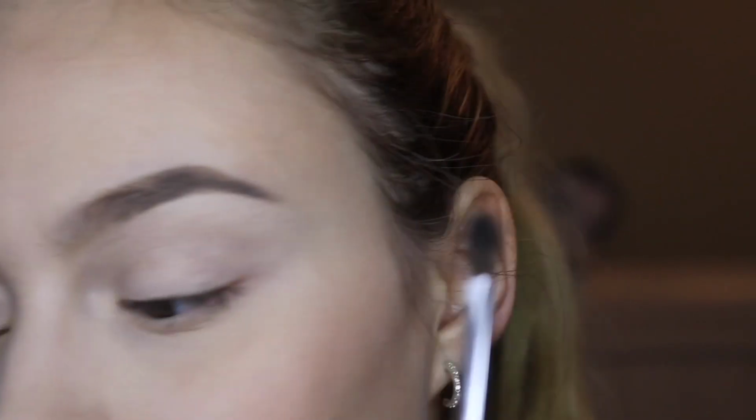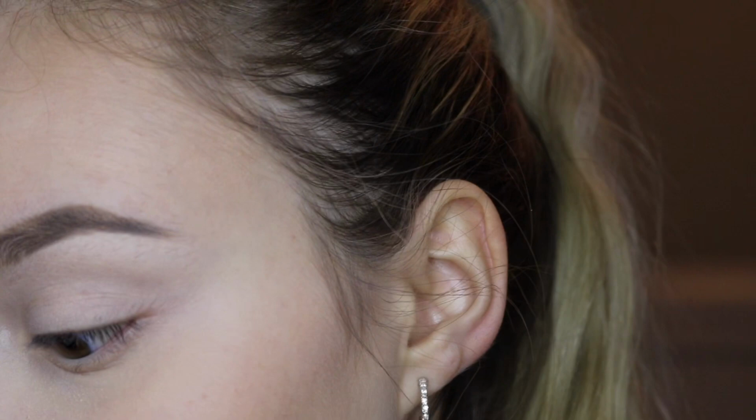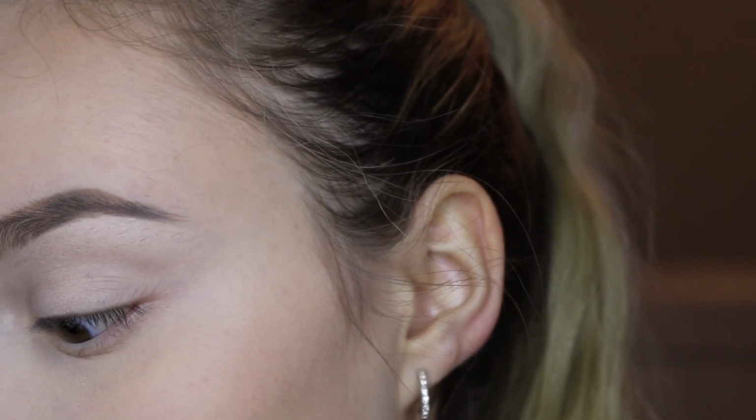So I've already done my foundation and my eyebrows off of camera, and now we are going to get into eyeshadow. So first things first, on a Morphe M506 brush. Before I did my eyeshadow, I forgot to tell you guys that I had already primed my eyelids with concealer and I did not set it, so sorry. I'm going to be taking this shade Escape in the James Charles palette, which is the deepest purple, and I'm going to lay this down where I want my crease to go.